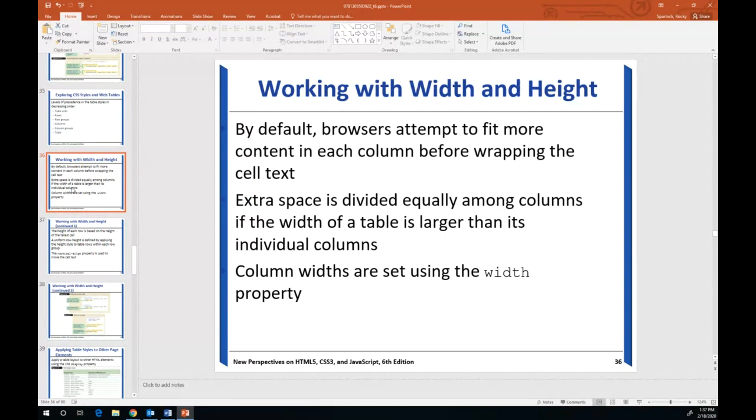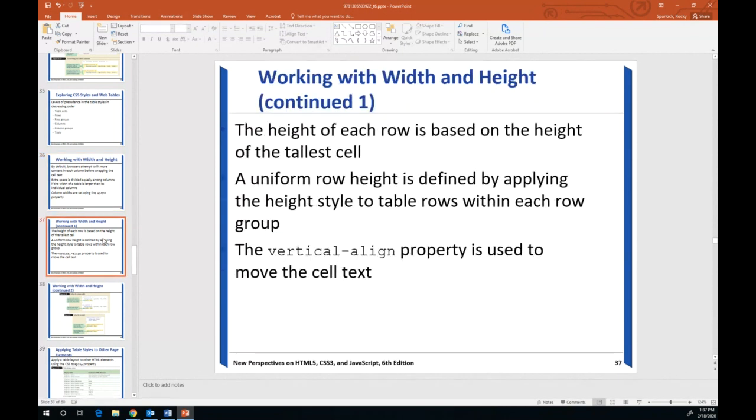You can also work with the width and height. By default, the browser is going to attempt to fit more content in each column before wrapping the cell text. Extra space is going to be divided equally among the columns if the width of the table is larger than the individual columns. And you can set this using the width property. Now, the height of these rows will be based on the height of the tallest cell.